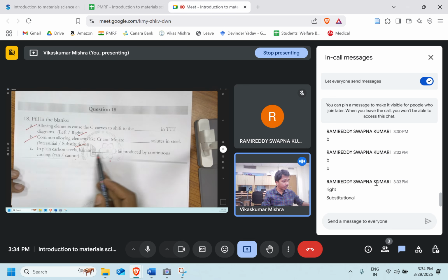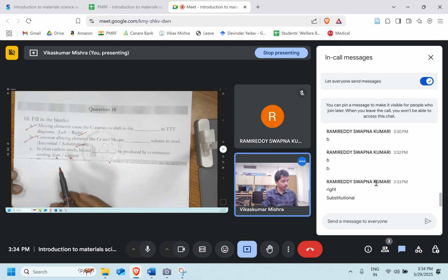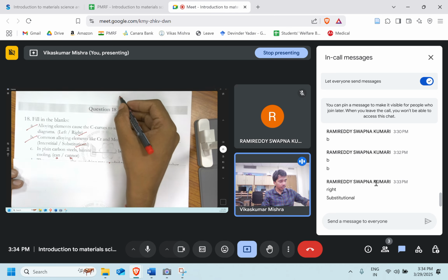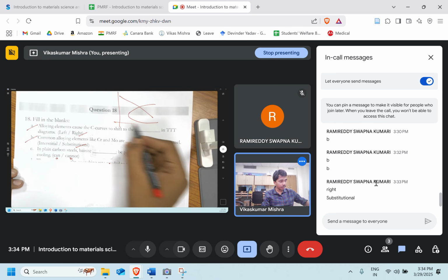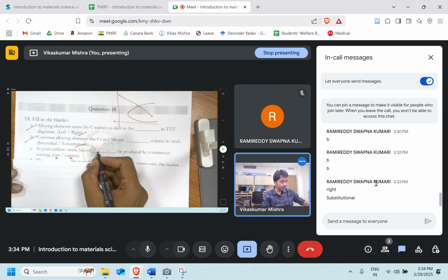In a plain carbon steel, bainite dash be produced by continuous cooling. Can or cannot? That is A or B. In plain carbon steel, can bainite be produced by continuous cooling? We know it is not possible, right? Plain carbon steel means we have not added any alloying element. So what is happening? If I do continuous cooling from any temperature, I will always cross the pearlite phase, so you cannot produce 100% bainite.